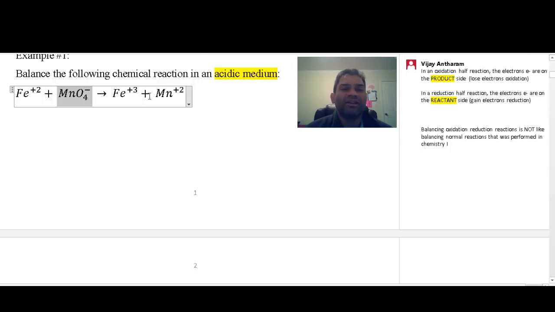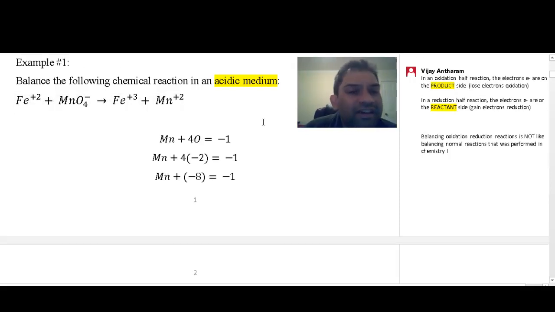Manganese, Mn, in permanganate ion is going to Mn plus 2. So we know the oxidation state of Mn here is plus 2, but what is the oxidation state of Mn in MnO4 minus? So again, we have to go back to our oxidation number rules that we learned in Chemistry 1. There are actually 6 rules, and oxygen 99% of the time likes to be minus 2. We've got 4 of them here, and the sum of the oxidation states for Mn plus the 4 oxygens must equal minus 1, which is the charge of this whole MnO4 molecule.